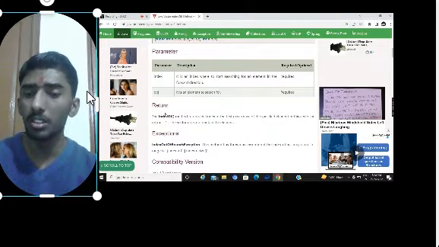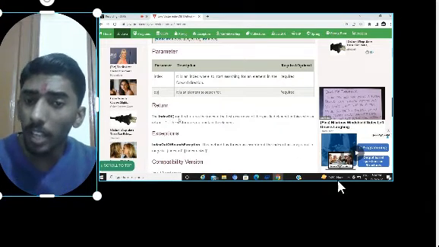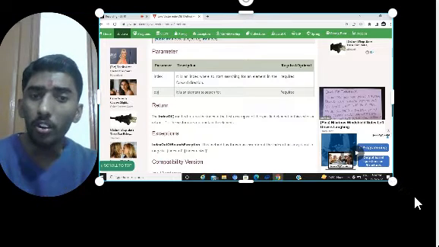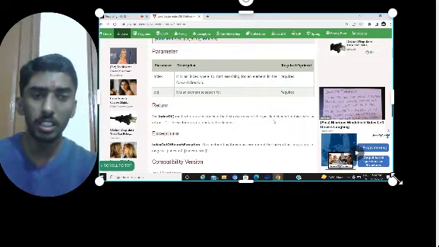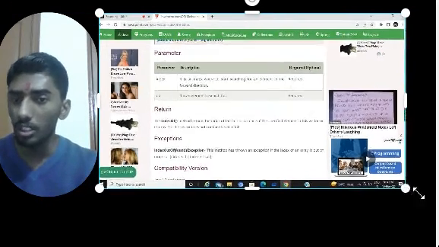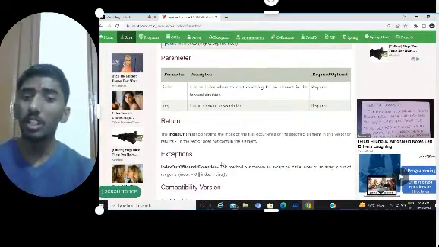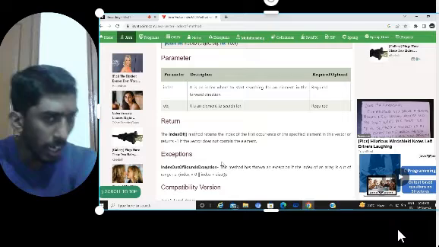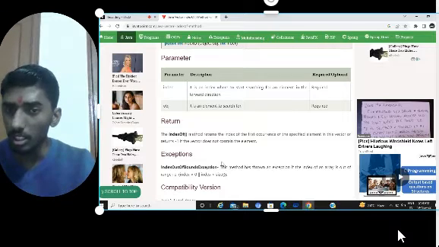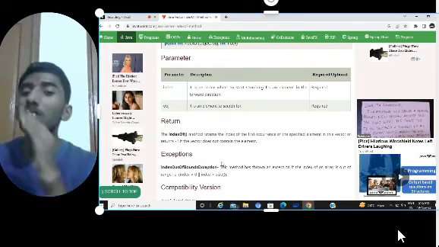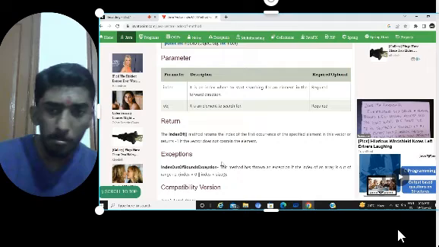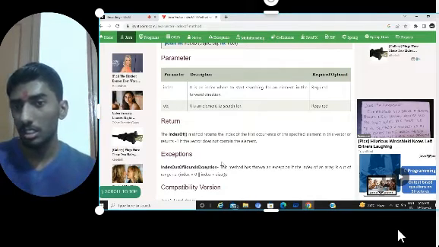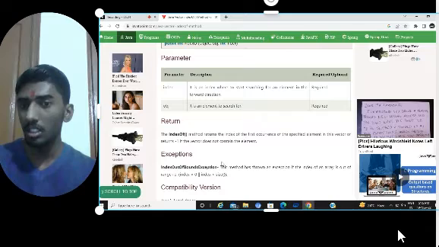What does it return? The indexOf method returns the index of the first occurrence of the specified element in this vector, or returns -1 if the vector does not contain the element.